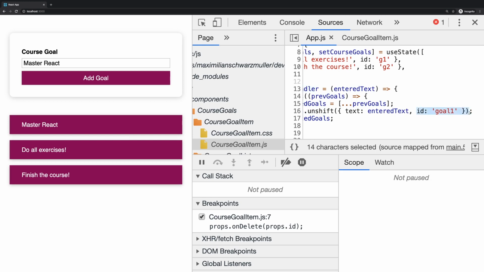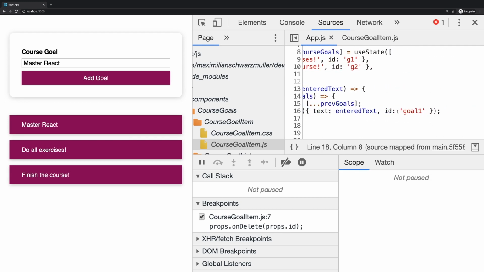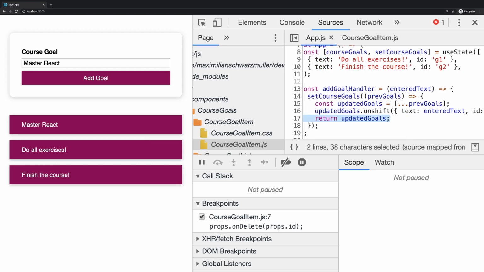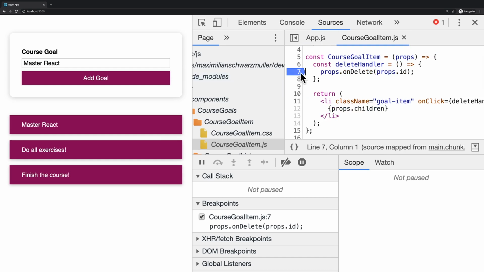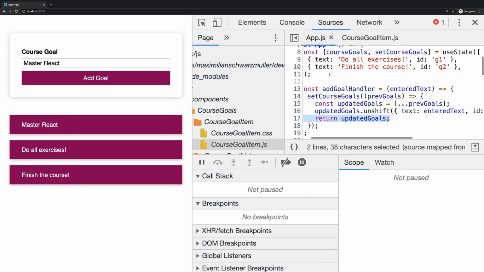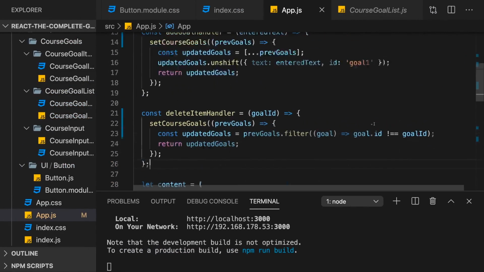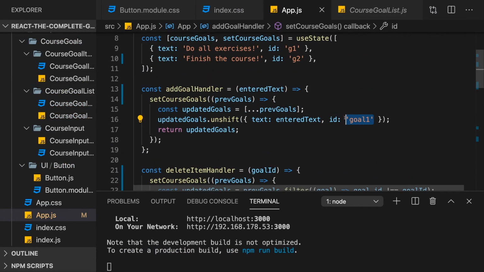And just by looking at that code, we of course should be able to see why we have goal 1 for every goal. So that's how we can use the breakpoints to step through our code step by step and even inspect values which are stored in variables and so on to find out why something behaves the way it does behave. So breakpoints, and you can always clear them by clicking on them again. Breakpoints are another useful tool for analyzing your code, for understanding it, and for finding and fixing errors like that.